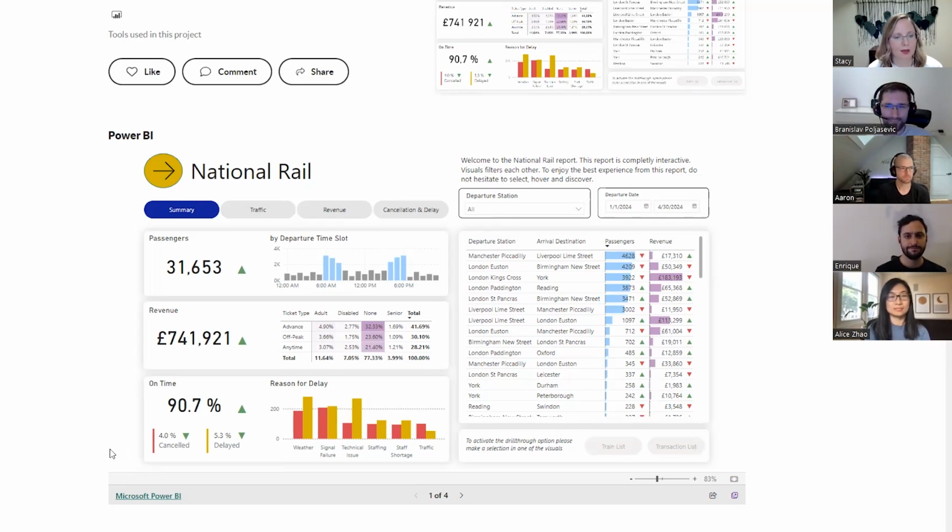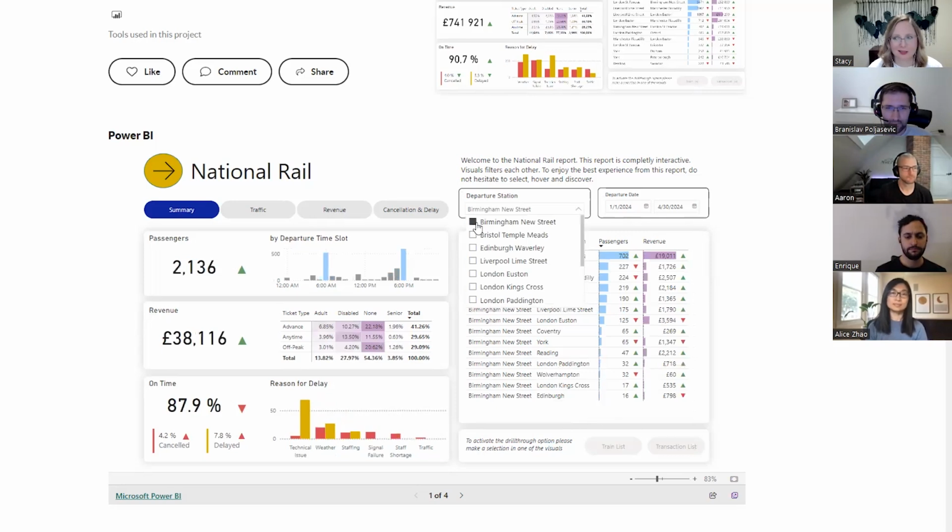The reason this is happening is that in order to have improvement in our overall percent on time, we actually need to see fewer cancellations and fewer delays. So this is a very savvy way to indicate something that's sometimes really hard to communicate, and that is a scenario where the lower value is what's preferred. So a great job here, Aanor, in using that combo of color and direction to tell us how these lower values are important. And just to show that it does update, it flips and you get those arrows going the other direction when we have the red in there.